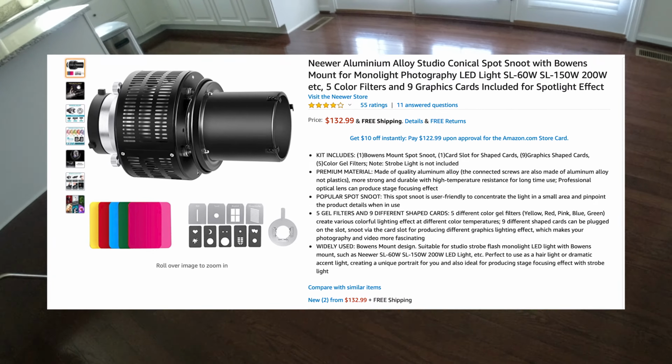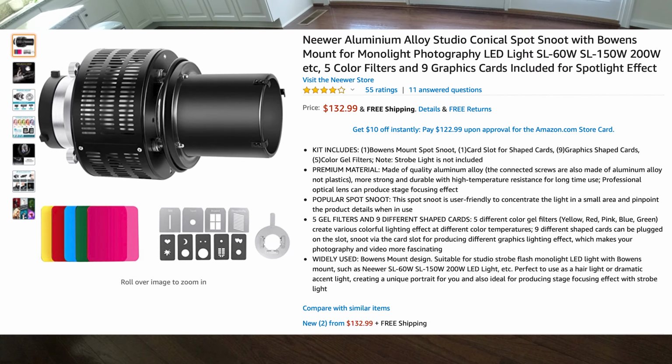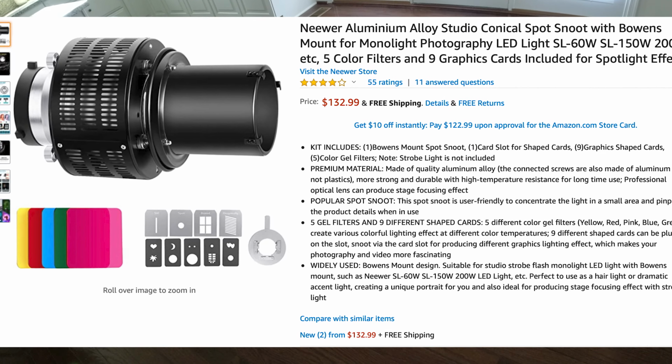I'm giving you a lot of information here because there's a lot of people that say, it's a stills-first camera, what do you expect?